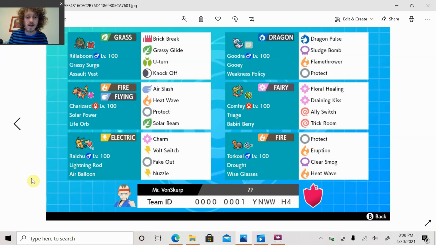Raichu again, great answer for Regigigas, has Lightning Rod, so it can be helpful in that way. And Comfey can even be brought in the back with Charizard to do Floral Healing, but you also have Comfey to deny Trick Rooms to set off Weakness Policy on Goodra, which this Goodra has Weakness Policy Sludge Bomb to raise its special attack, and even Charizard's special attack. And it also has Flamethrower, so you can actually set up the Sun and bring Charizard in the back if you really want, without bringing Torkoal.